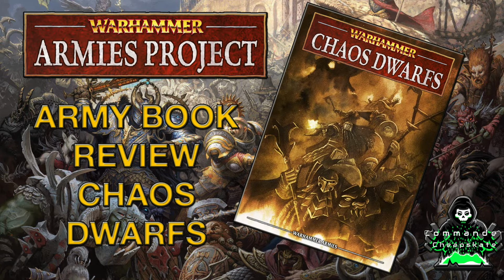This is a series where we review various products related to the wargaming hobby, and on today's episode we will review the Chaos Dwarfs Army Book for Warhammer Armies Project 9th Edition Warhammer Fantasy. As we take a look at this army book, we'll take a look at the product's army rules, special characters, magic and magical items. We'll take a glance at its army list and provide our overall conclusion on this project.